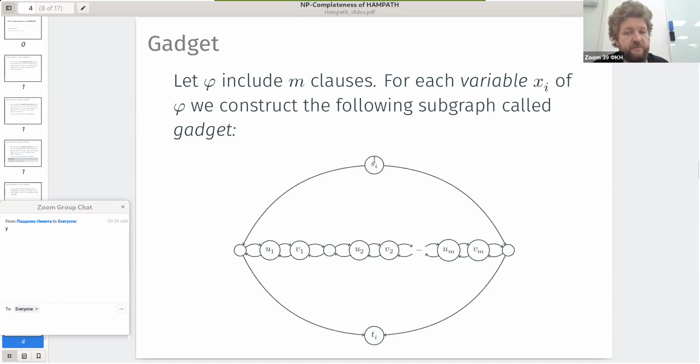There are arrows going from SI to these two nodes on the sides of this gadget. All these go to TI. So this is local start and end. And here you will have one path which goes to the right, and the other path which goes to the left. So these are interconnected. And for each variable, you introduce two vertices, and also in between there are unnamed vertices for each clause, U1, U2, and there are m of them. So there are 3m plus 1, I don't know, vertices inside this line.